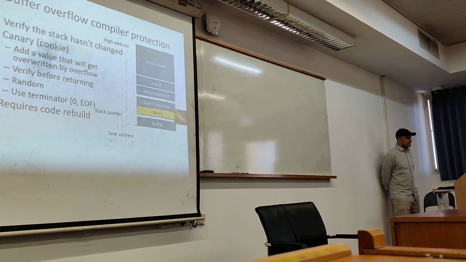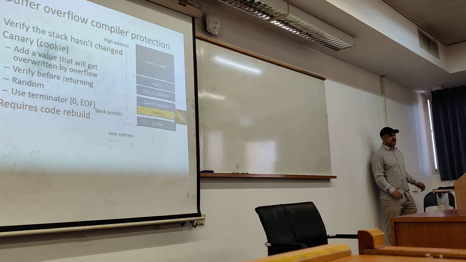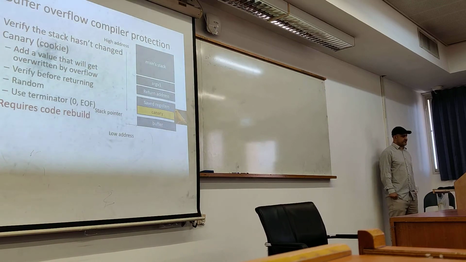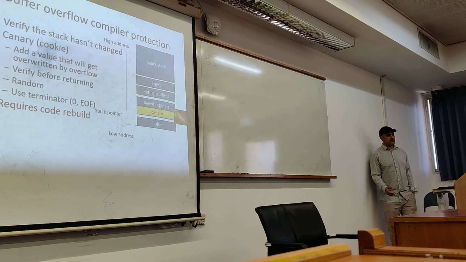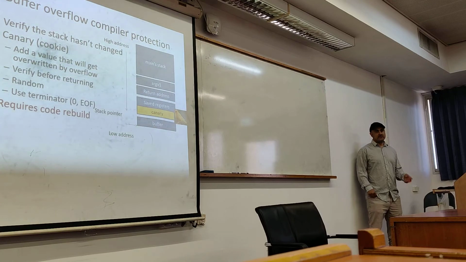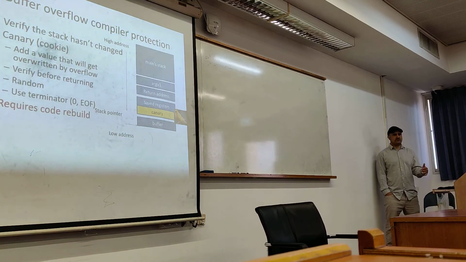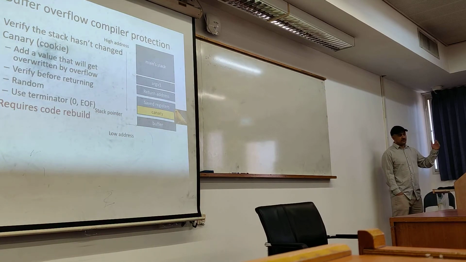Also, you could put zeros or EOF, you know what that is? End of file. Yes, end of file. You can put them inside the canary sequence. Now, what could the attacker actually do? You copy it and then... Yes, you could find out what the random sequence is, part of the string that is given to the function, and then continue with the attack.